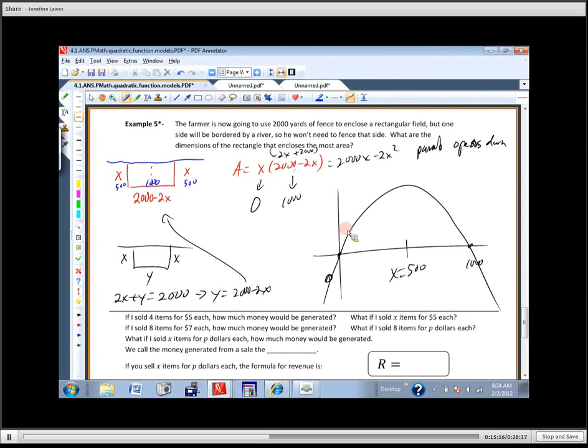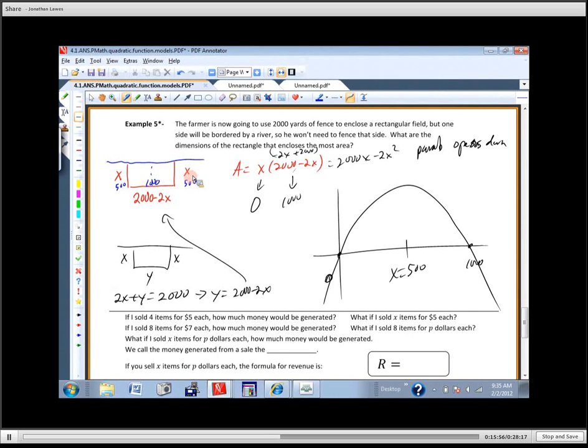The whole idea here is that we're developing a different part of your brain, a different part of your thinking skills. These are made up. These are easy problems. If you get a job as an engineer, they're not going to be textbook problems like this. But if you can set something like this up algebraically, if you can figure out how to model it with a function and then solve it, when you come across something that's really ugly, you'll still be able to model it with a function, and you won't have some nifty trick like, oh, it's always a square. That's the answer, because it's not. Okay? All right. Any questions? Yeah.